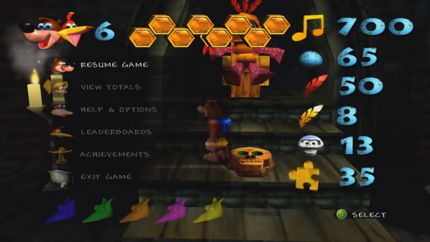May as well stop it here now then. We'll continue, we'll get to Rusty Bucket Bay once we get back next time. But yeah, there we go. Third Mad Monster Mansion, 2 levels to go.